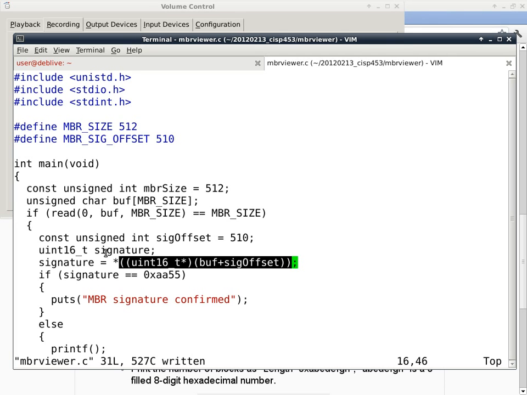Yep. So by doing it this way, you only have to deal with one piece of data. It's going to grab all 16 bits. Otherwise, you'd have to grab the 8 bits, mess with it, grab the next 8 bits. Correct. And how is it grabbing all 16 just because you're using a pointer? Because I'm using a pointer to a 16-bit integer. So it's looking for 16 bits. Yep, because I changed the type of the pointer. Okay. Thank you.